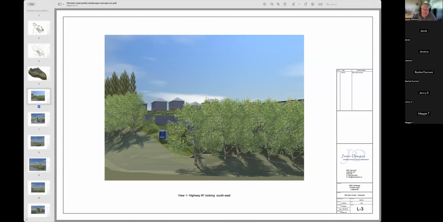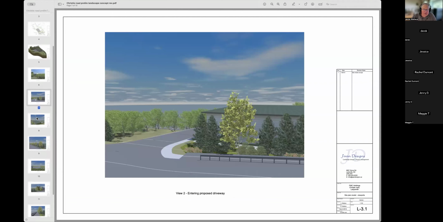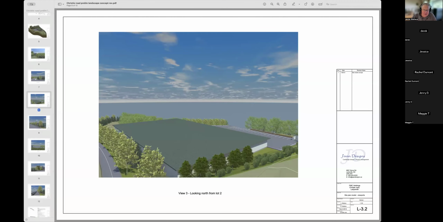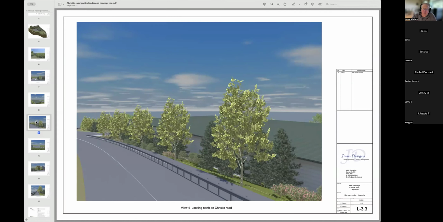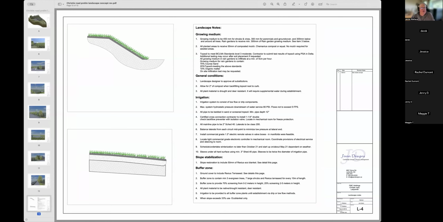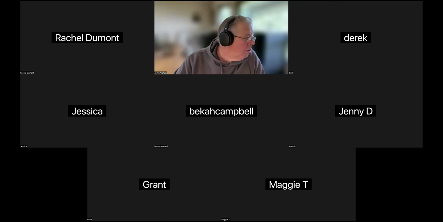These are just side views, but this is the sort of thing they want to see. Here you're in lot number 2. What's this development going to look like? You're looking at the top of a roof, and then the vegetation buffer that's proposed, and then some details here. Again, these are not the most exciting.